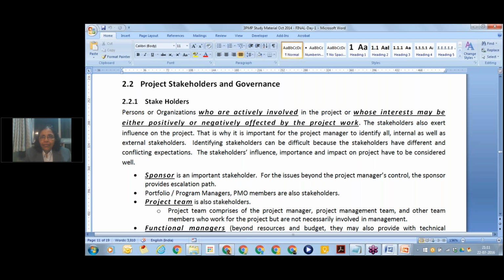Project team. Are they your stakeholders? Yes, they are. They are working with you. In that sense, their interests are getting impacted by your project. If your project was not there, they would not work there, right? So their interests are getting impacted. If you are working in a functional organization, let us say that MIS marketing example, then my marketing head, who is a functional manager, functional head, would be my stakeholder. My marketing VP would be my stakeholder. That's a functional manager.